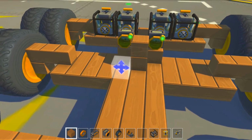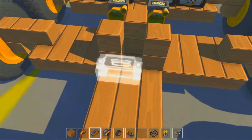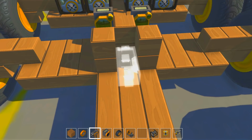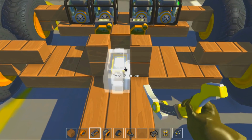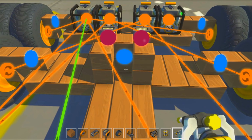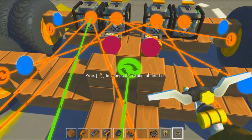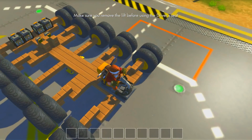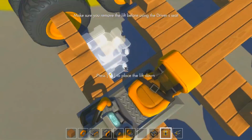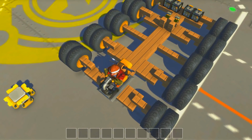And then we can put in some blockers like so. All right, and then like this. Actually, no, that's not right. I think I need to put this into there. All right, and then all that happens is you take the lift off. Is that little guy there? See how he jumps in front of the sensor like that?